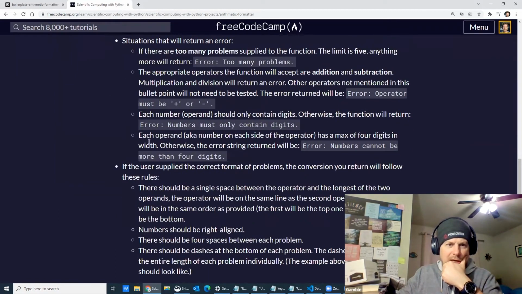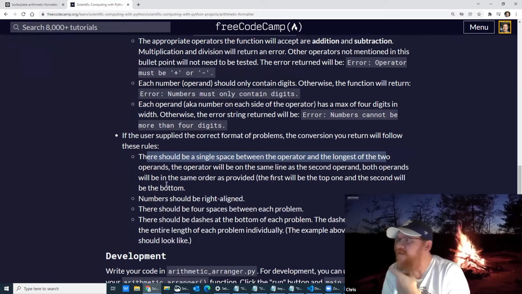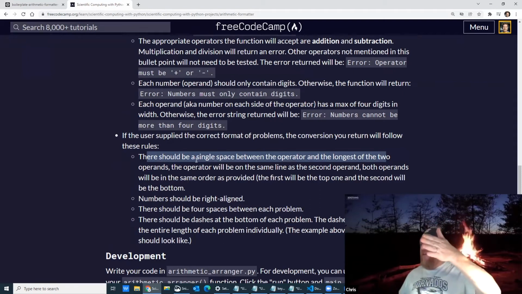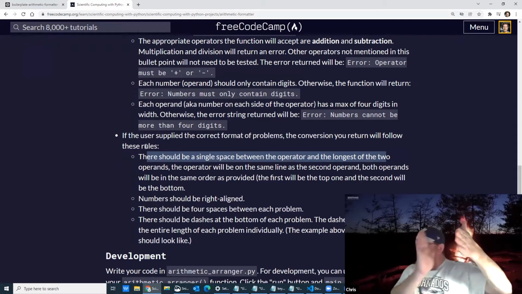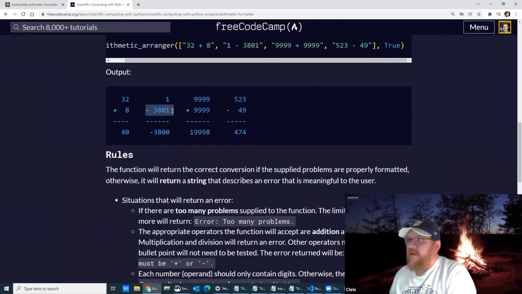Okay. If the user supplied correct format of the problems, the conversion you return will follow these rules. There should be a single space between the operator and the longest of the two. What does that mean? So say if your first number is like 4 digits, you'd need to start the plus sign at the first, and then you'd go over 2 and then start writing the 4, right?